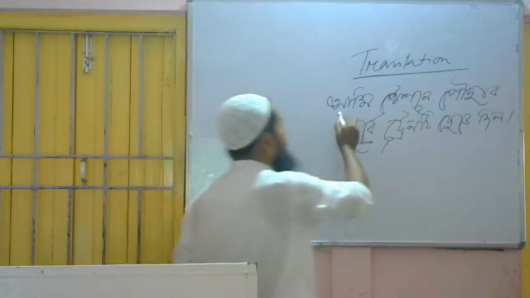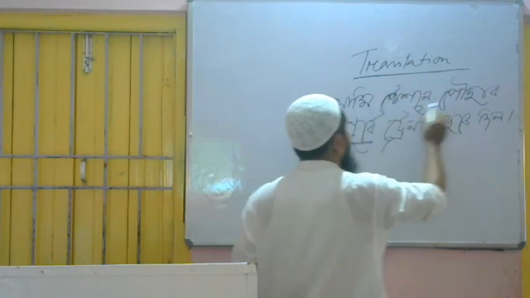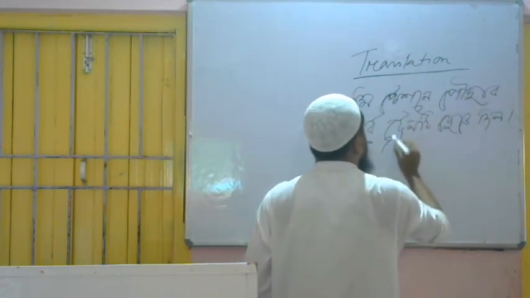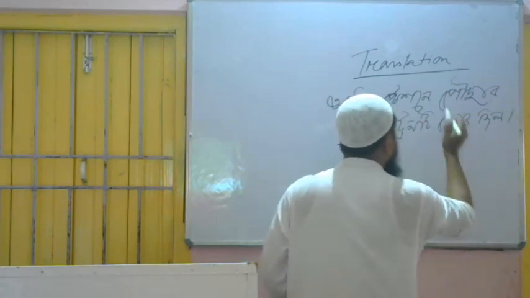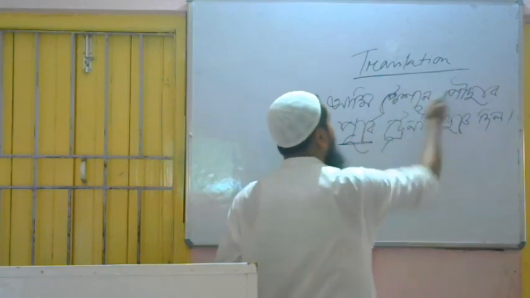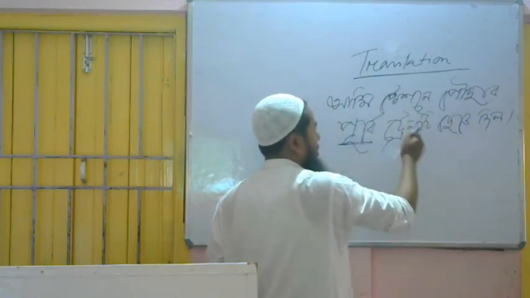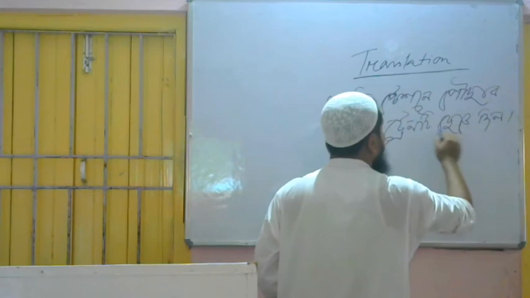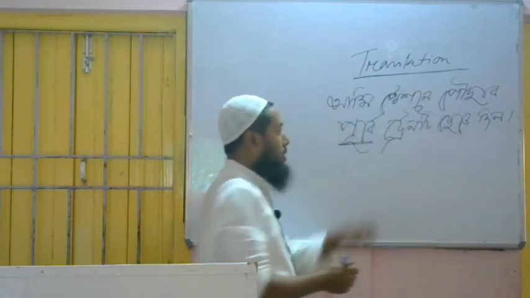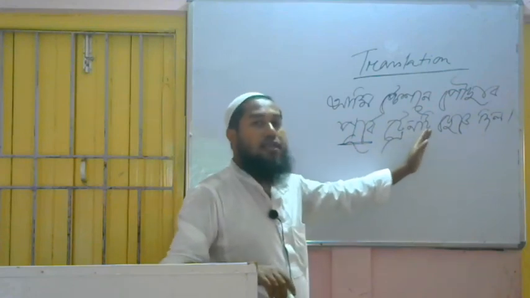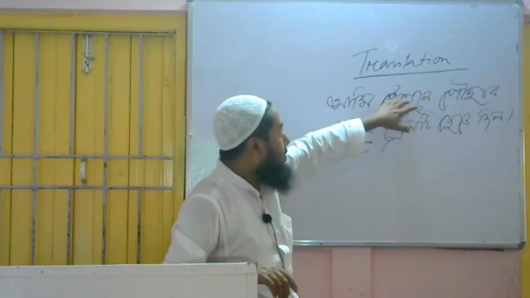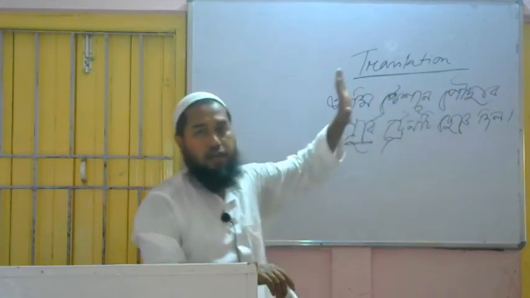So let's see here. আমি স্টেশনে পৌঁছা is one work, one verb. ট্রেন ছেড়ে দেওয়া is another work. Which one was done earlier? আমি স্টেশনে পৌঁছার পূর্বে means before. ট্রেনটি ছেড়ে দিল means the leaving of the train was completed earlier. So this part will be in past perfect tense and this part will be in past indefinite tense.